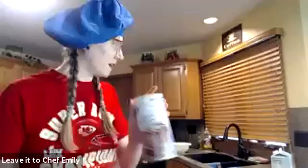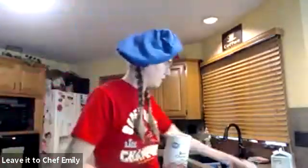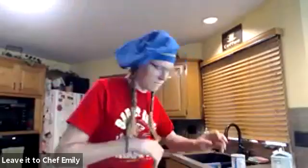Okay. Now I have breadcrumbs and Parmesan to put on the top. So that's another reason for baking it, is you can put a nice little topping on it and get it kind of crispy on the top.